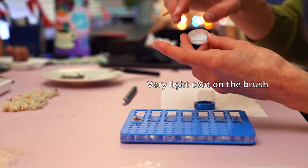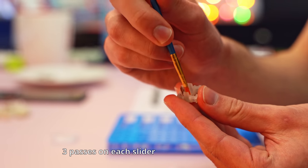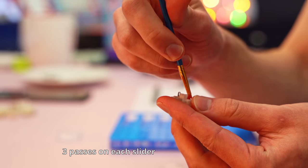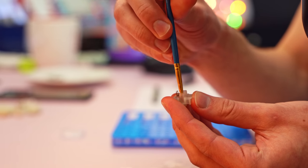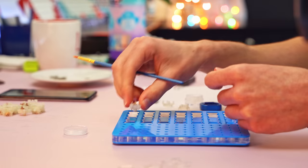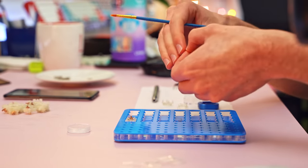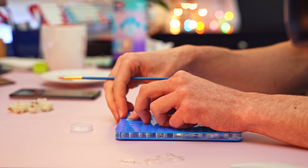First, you want a very light coating of Krytox 205g0 on your switches. Then, you go 1, 2, 3 strokes on each slider. Flip the brush, 1, 2, 3 strokes on the other one, and then go around the wall in the center of the switch. After that, I put a switch film on, and I'm just using a lubing station here to keep them from moving around too much. I don't actually like using them for the actual lubing process.